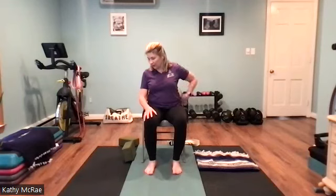Make sure you're breathing. Bring a little smile to your face. You can release any arm position you have. Bring your chin back up to center, look forward.